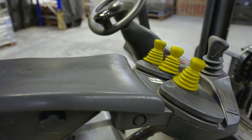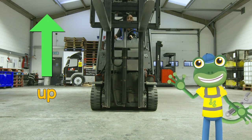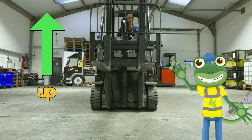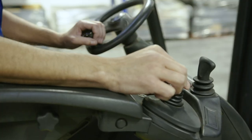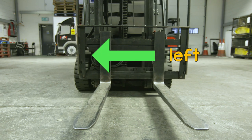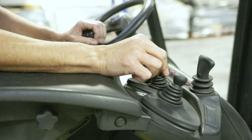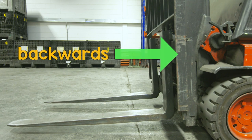These three levers control the all-important fork. Robbie can use this lever to make the forks move up, and down. Up, and down. He can use this lever to move them left and right, left and right. And he can use this lever to tip them forwards and backwards, forwards and backwards.